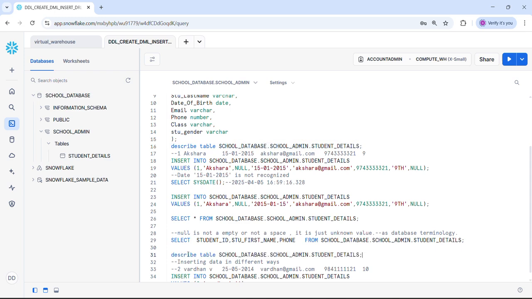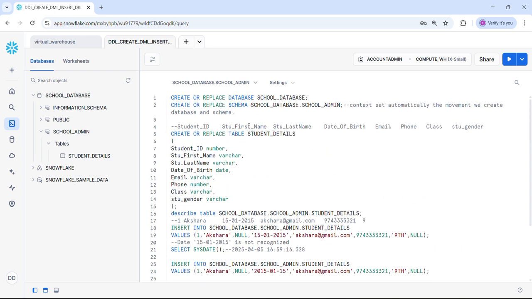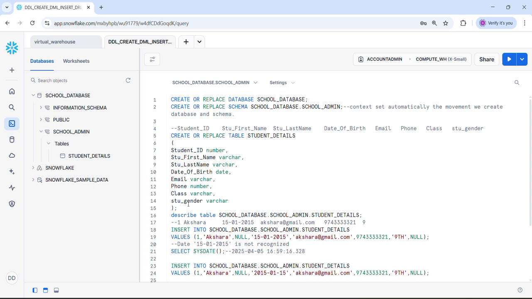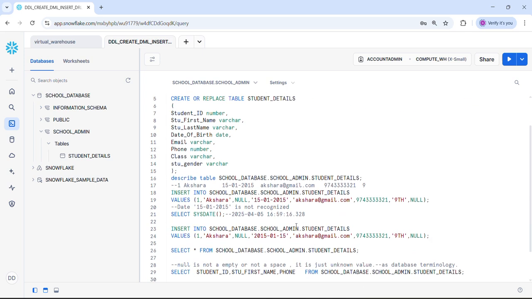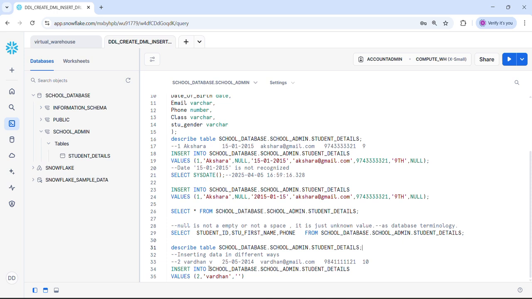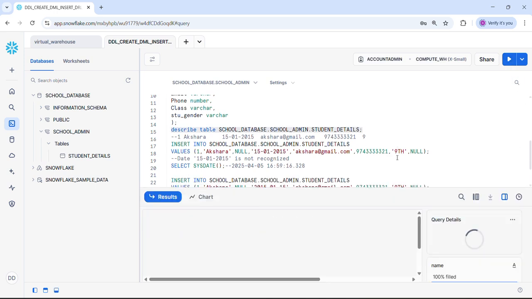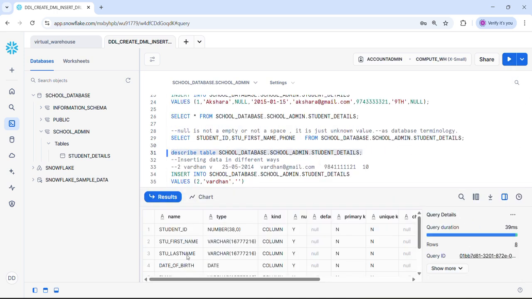Here I have already created the command, so I'm able to see it. Assume after a few days it is not available, and we might have deleted it from the worksheet. How can we check the structure? We know the table name. I want to insert the data, so I simply describe the table structure. Now I have the structure.